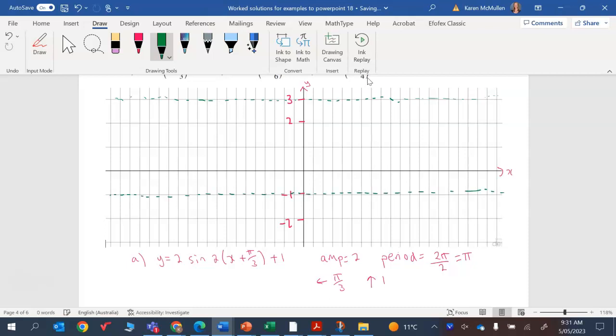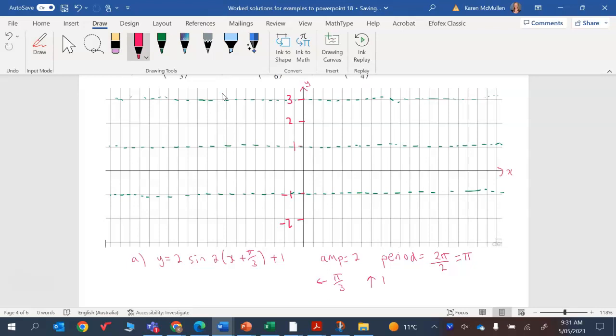All right, and then halfway is here. Usually with just your basic sine x graph, the x-axis would be the halfway point. So it's just shifted up 1. You can see that's just going to help us sketch our graph. And let's just complete the scale. I'll put 1 here. All right.